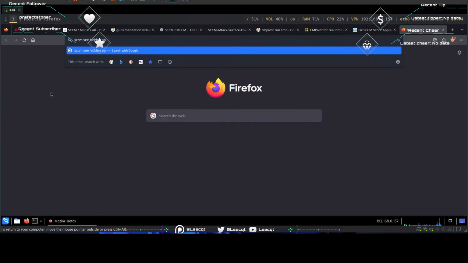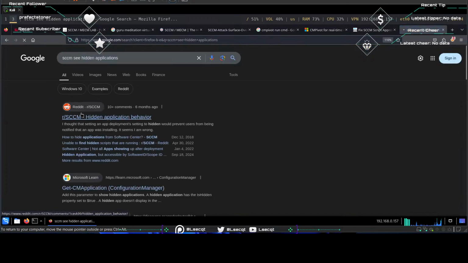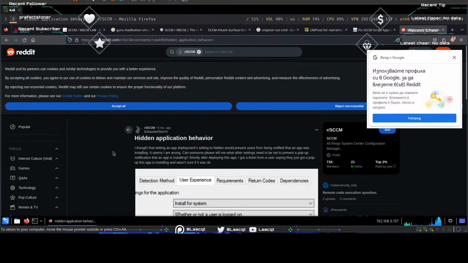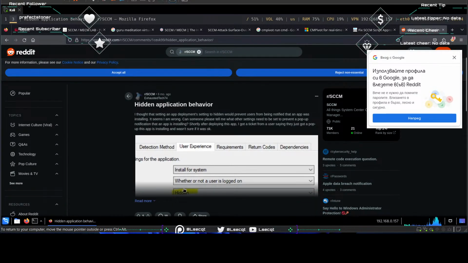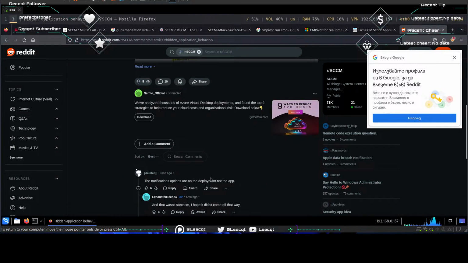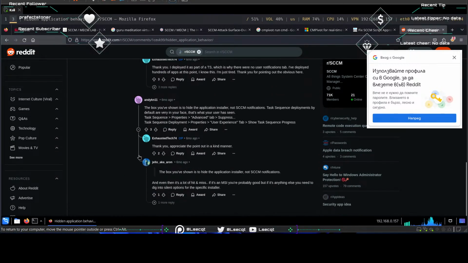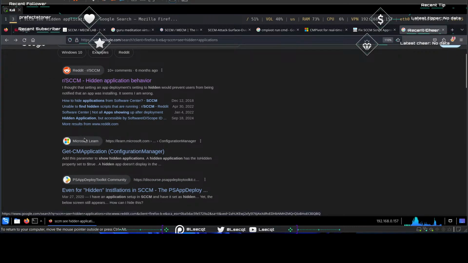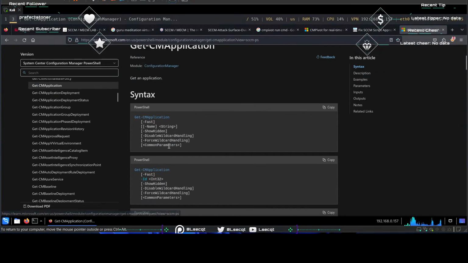SCCM, see hidden applications. Also, there's an option. So when you create an application, you can decide it to be hidden. But how to see them? There it is.